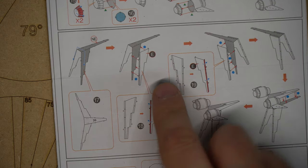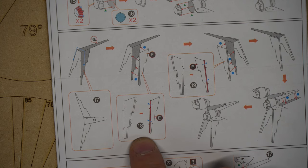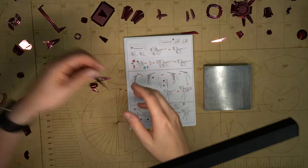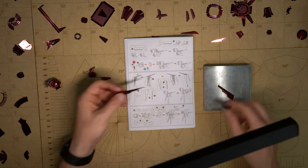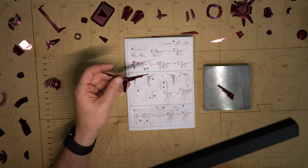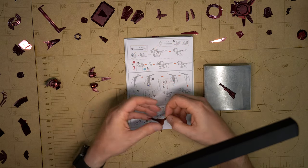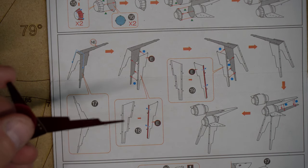We're going to take this big piece, fold it down, and attach part 18 to it with the engraved side out after making all these folds — then do the exact same thing on the other side. That attaches to these thrusters. I want to look ahead and make sure this is the right decision. I think I agree with the instructions — once this is folded with the right angles on part 18, it'll be very difficult to grip with flat-nosed pliers and make a good bend. So I'll make the bend first.